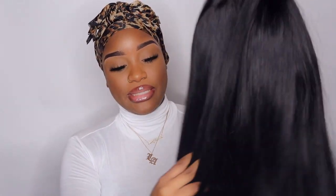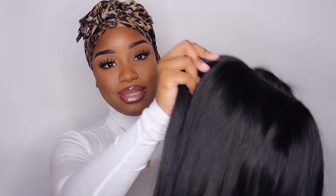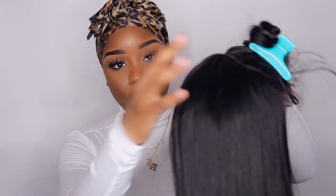Alright guys, so I am back, okay? I actually went ahead and created a wig with the bundles and the closure. And this is how it came out. She is pretty. And as you guys can see, she is nice and flat. There are no bumps in her at all.